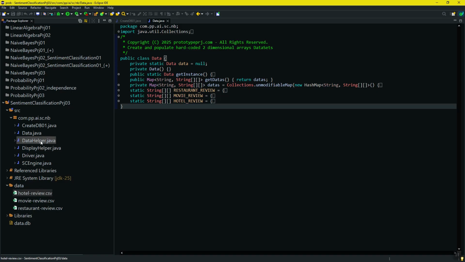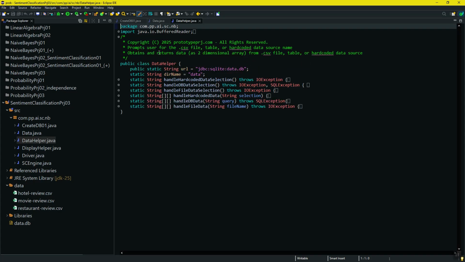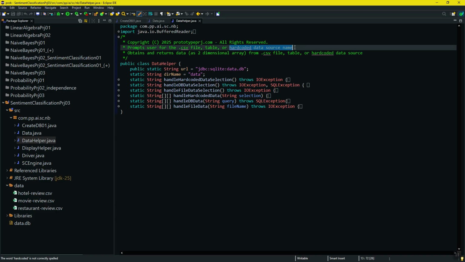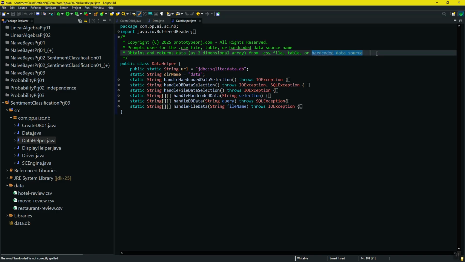And this class prompts the user for the .csv file, table, or hard-coded data source name, and it obtains and returns data as a two-dimensional array from .csv file, or from table, or from hard-coded data source.